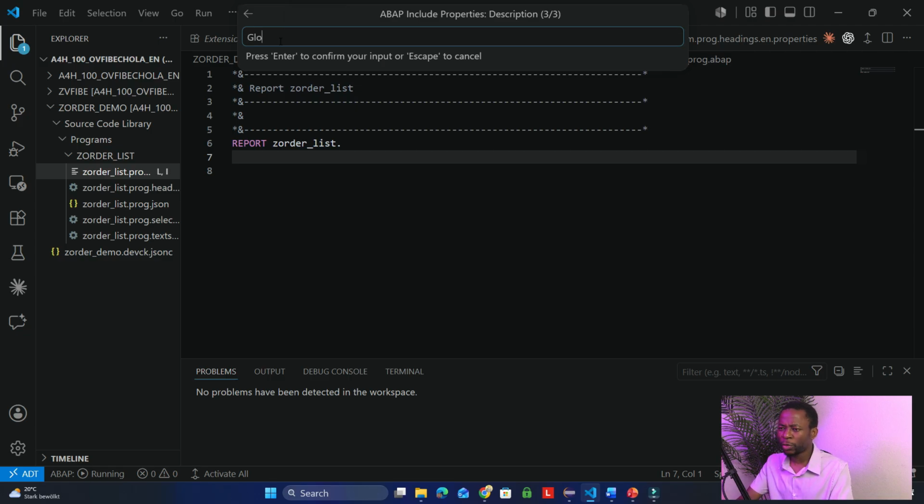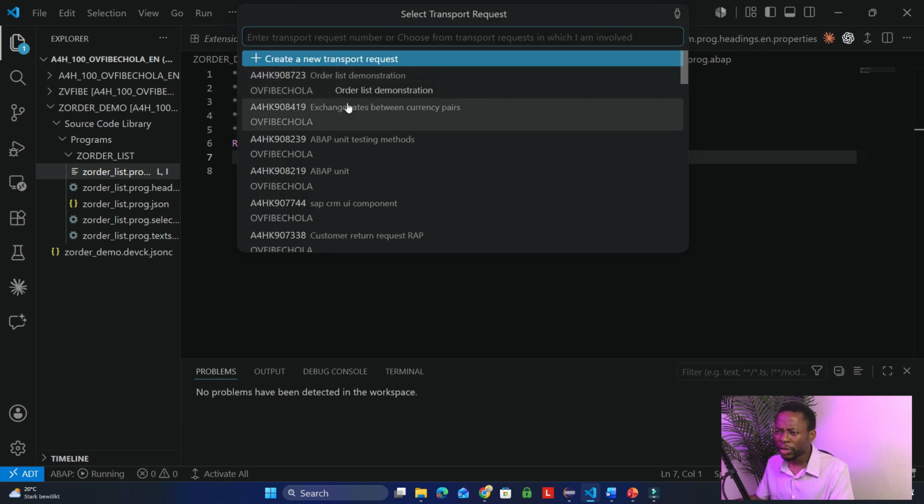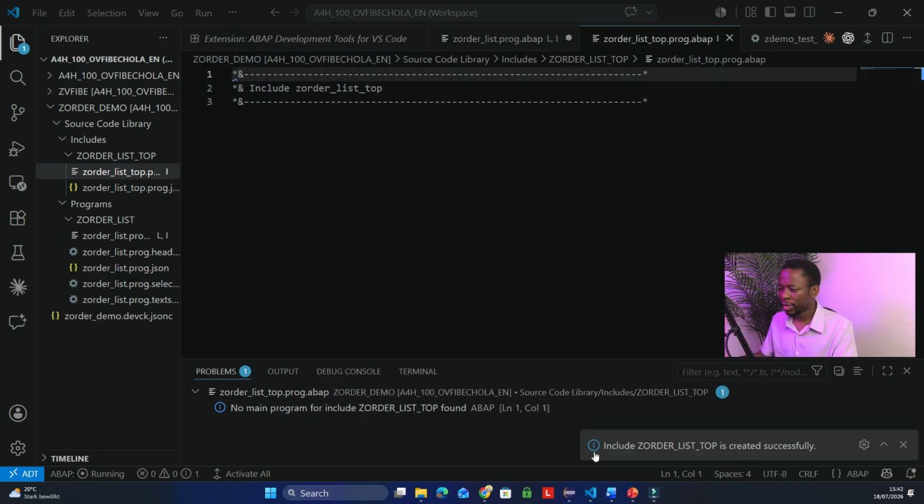So we can say global declarations for order lists demo. All right. And we don't need to create a new transport request. We can use the existing transport request. And right here you see include Z order list underscore top is created successfully. So right here, you can see include Z order list underscore top.